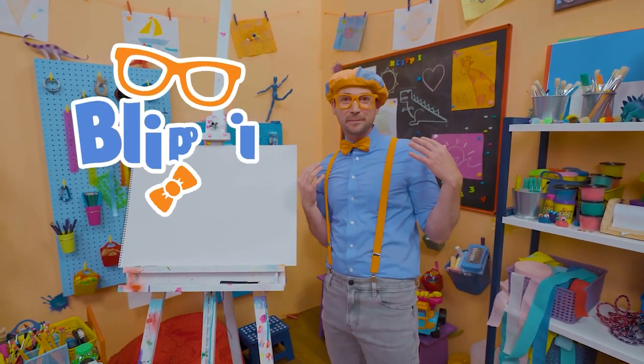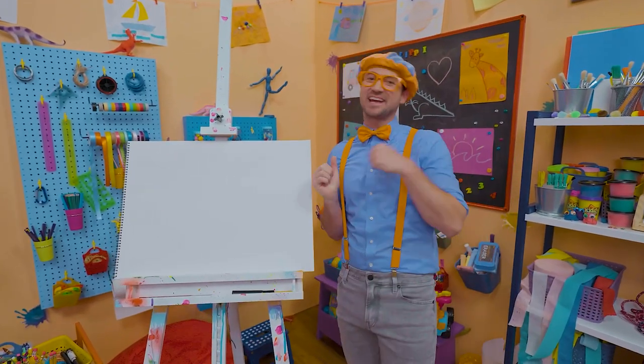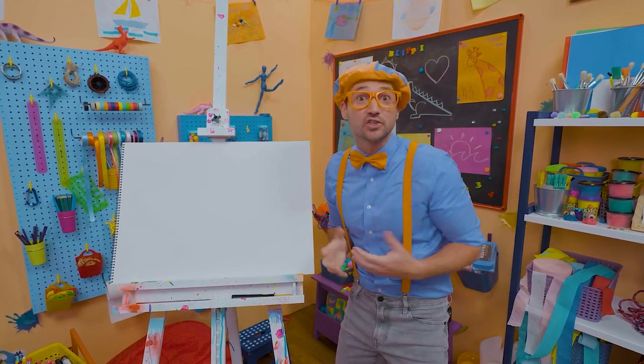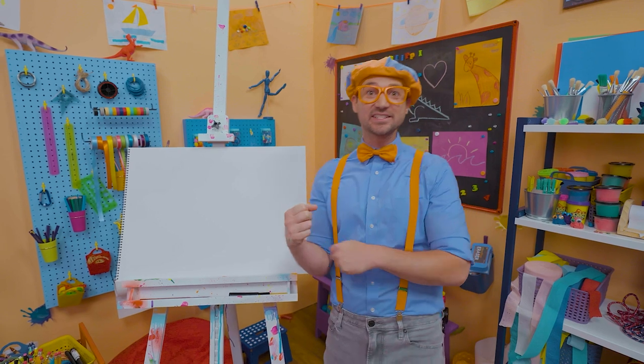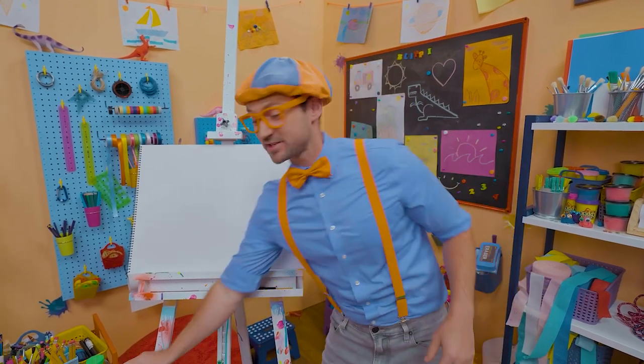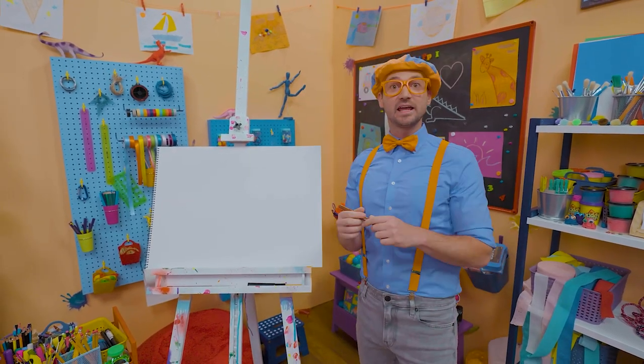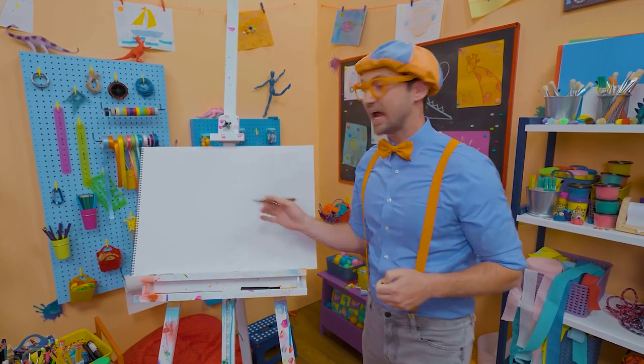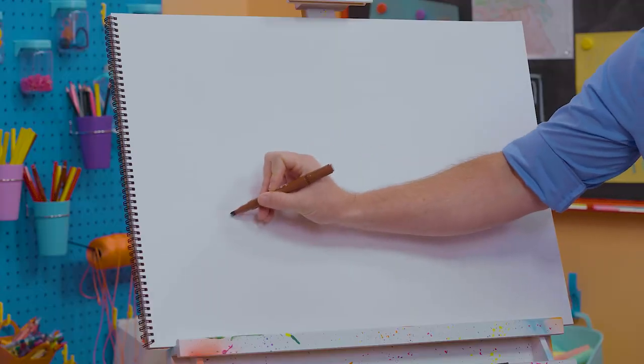Hey, it's me, Blippi. I was just acting like a dinosaur. Yeah, maybe like a T-Rex, or a Triceratops, or a Stegosaurus. Wow, dinosaurs are so cool. They used to live on our planet millions of years ago. And I have an idea, why don't we draw a dinosaur footprint? All right, here we go.